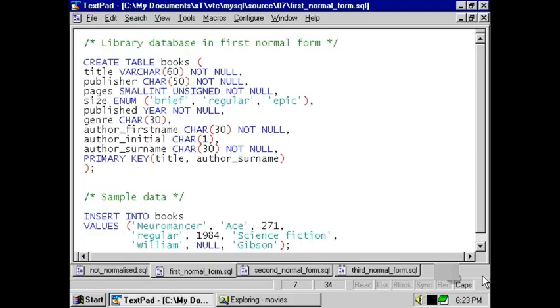We would be better off using the ISBN, which is the unique number that is applied to every book that's published. So we can incorporate that.